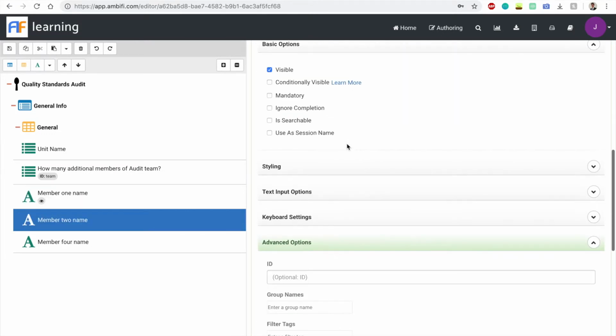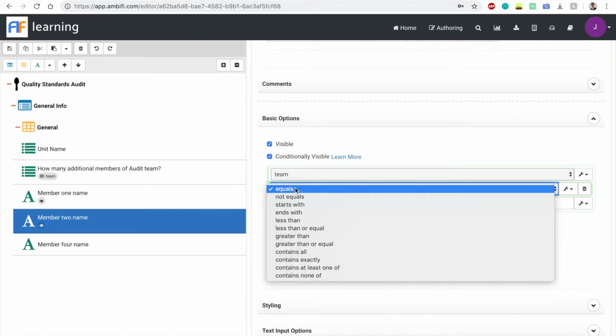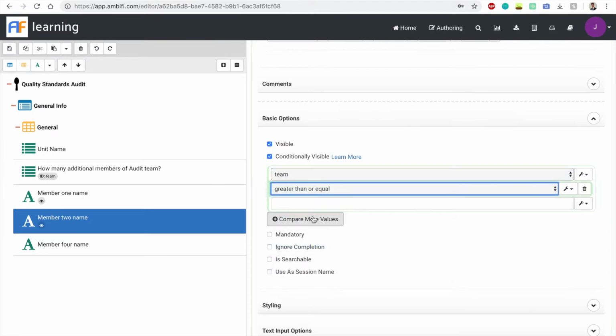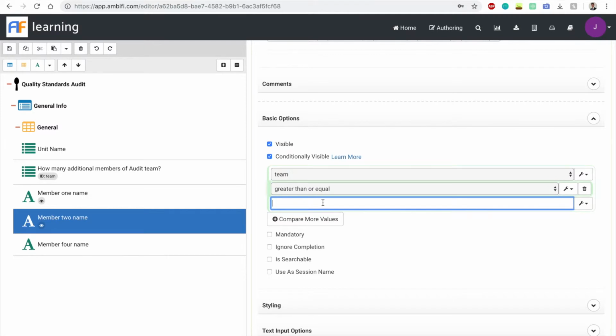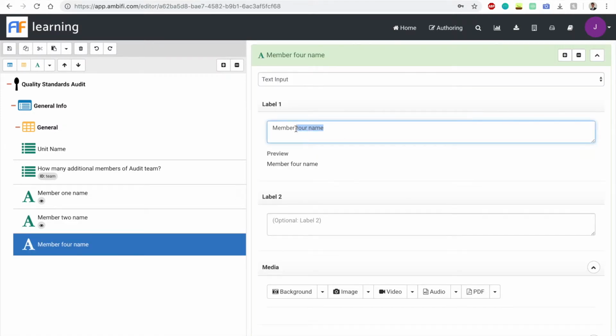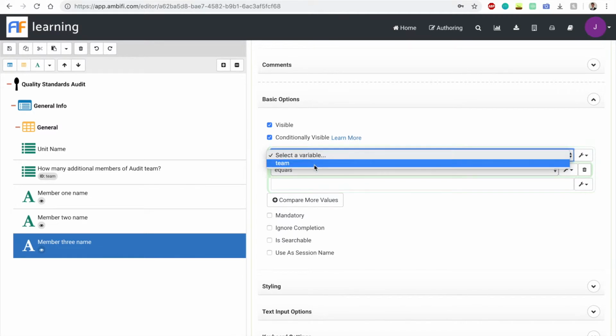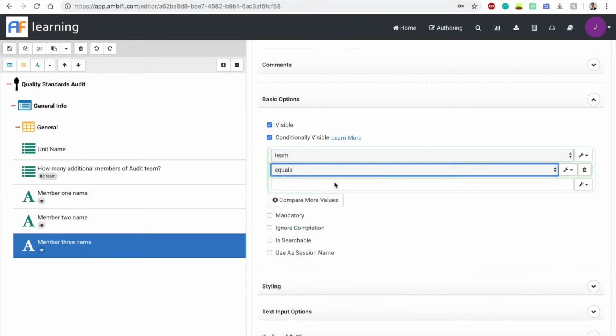And if it's greater than or equal to 2, we will want member 2 name to display in addition to that one, so that you can put 1 and 2. And then same for member 3, conditionally visible, team greater than or equal to 3. So there you go. There's that section completed. That's pretty much just like a general section, adding the names and such.